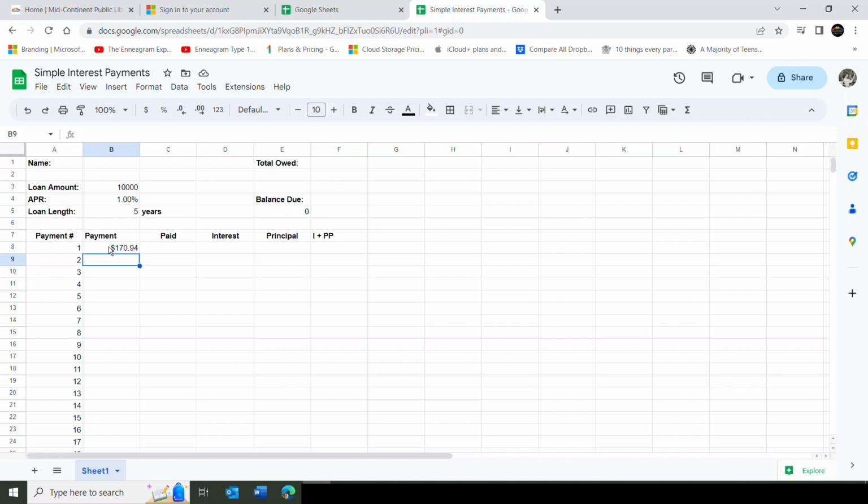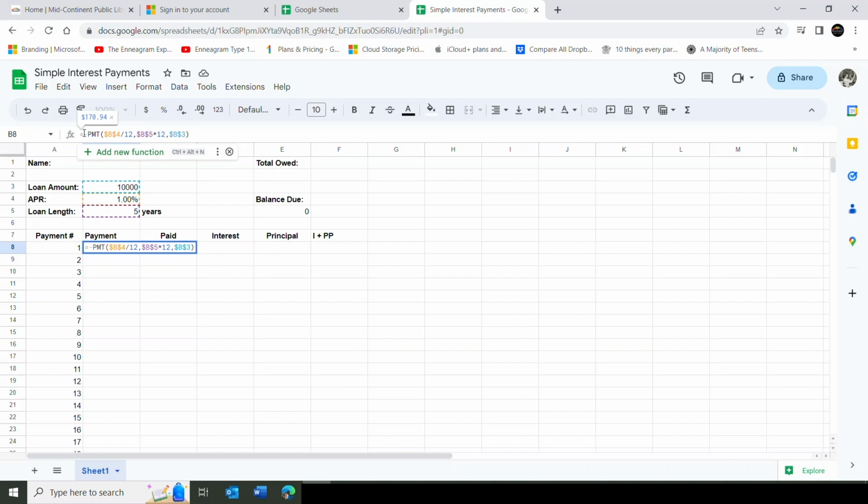So what we can do here is click in B8, and 2 negatives are a positive. So what we can do is come up and click in that formula bar between the equal sign and the PMT and put in a subtraction sign.